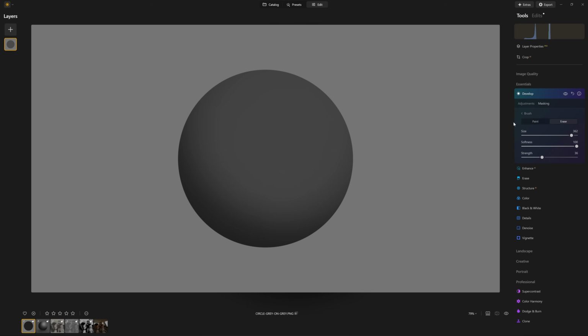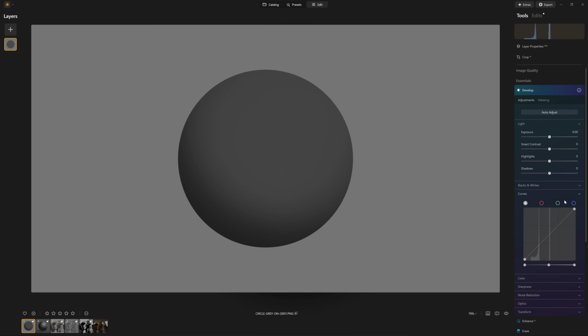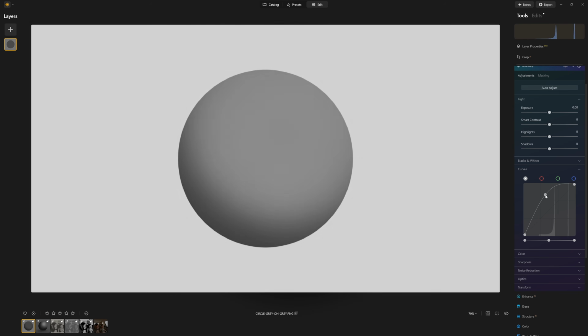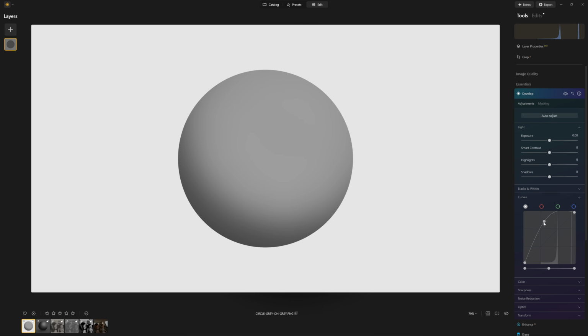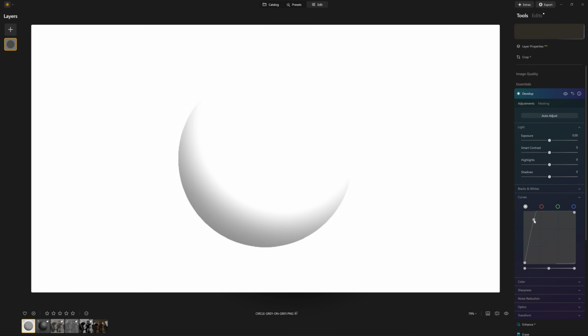And just like that, we've burnt down the bottom edge of that circle. So that's our burn component. What about the brightening, the dodge effect? Well, we just again open up a new instance of the develop tool, brighten up that curve. And the great thing about using the curve is we're able to avoid this overexposed look that we got with the traditional dodge and burn tool, and we can set the very brightest point that we want this to have.